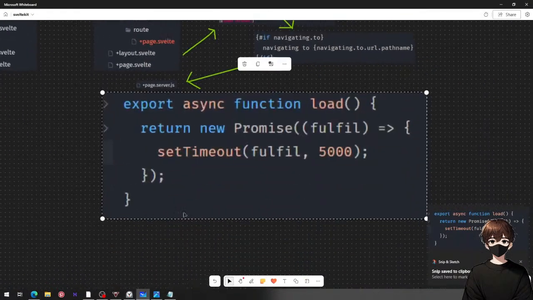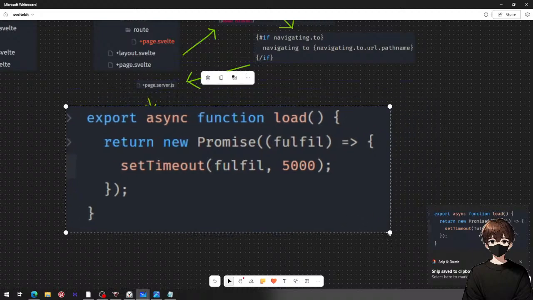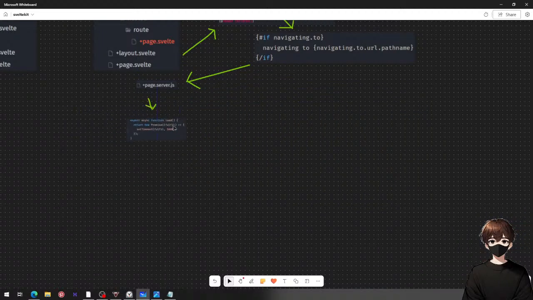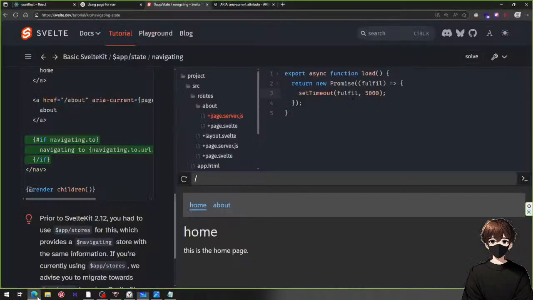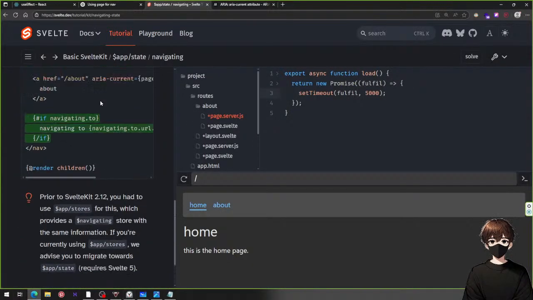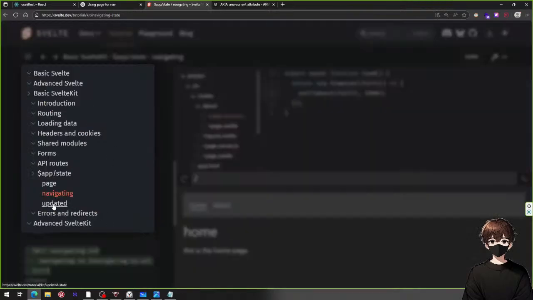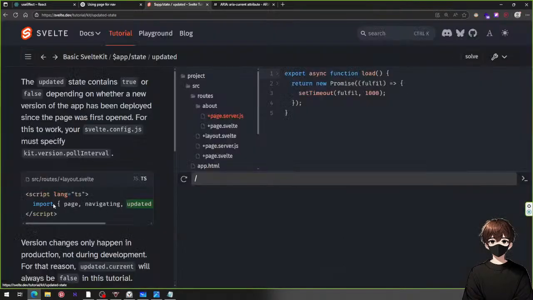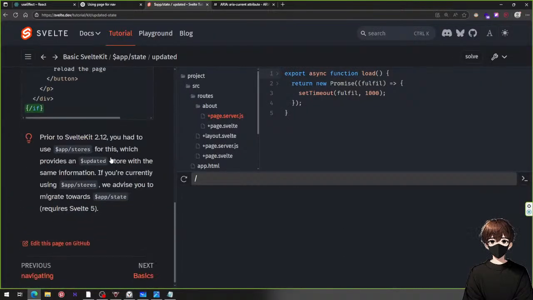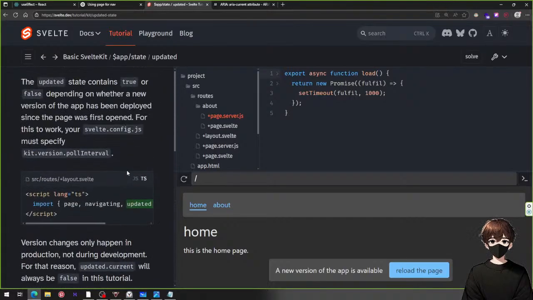Sure. Awesome. I think that is it for navigating. Let's see what we need to do. We also have updated. Is it difficult? No, it's not difficult. So also let's do that then.